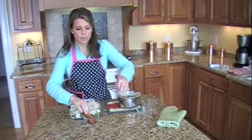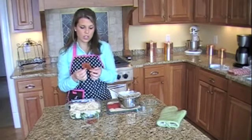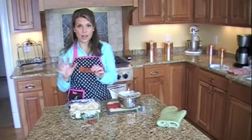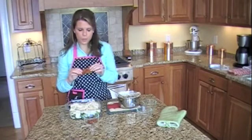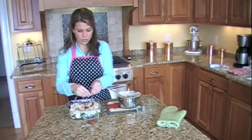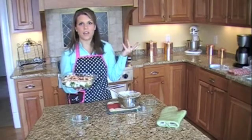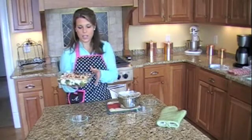And I have taken some prosciutto, and when I roast the broccoli, I just put about 2 or 3 slices, however many you want, thinly sliced prosciutto in the oven for about 8 minutes. You can turn them halfway through, and they get crispy like bacon. You hear that? It is so good. I love prosciutto. Now I'm going to put this in the oven for another 7-8 minutes, just to let the top Parmesan get kind of crisped up and browned, and then it'll be time to eat it.